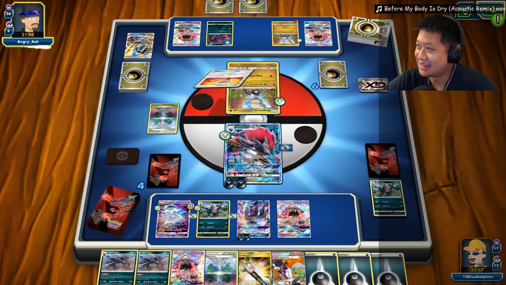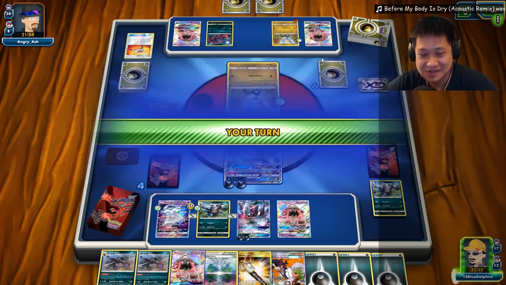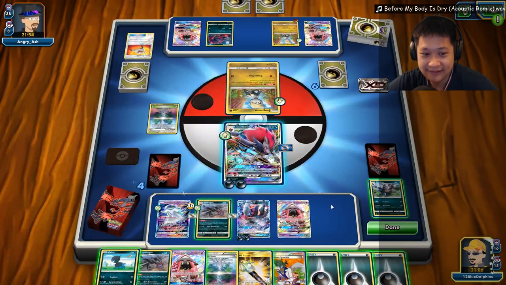Uh-oh. Now, for some reason, it's not showing up, but I'm going to keep an eye on if you guys redeem anything. So, focusing back in the match, Kommo-o. All right, Kommo-o. Recycling. So, now we have... Yeah, we're on a roll here. We are on a roll.